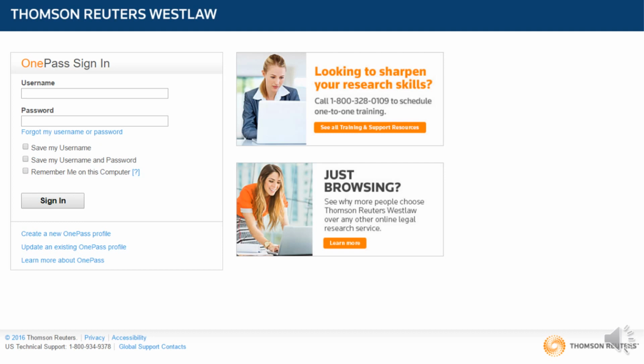You'll be back at the Westlaw sign-in screen where you will enter in the username and password which you have set up. I highly recommend one of these 3 options if you'd like to make logging in easier next time. Personally, I use the save my username and password so that information is ready for me. Just check that box right there and then hit the sign-in button.